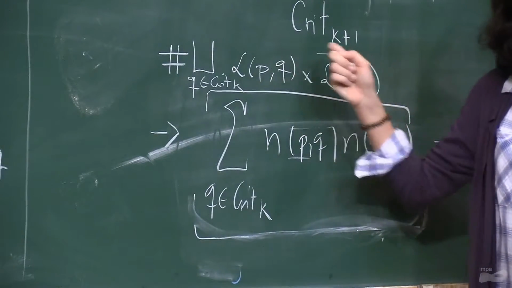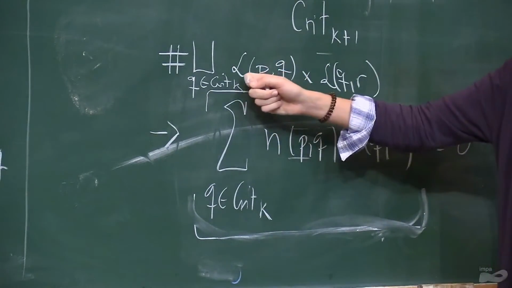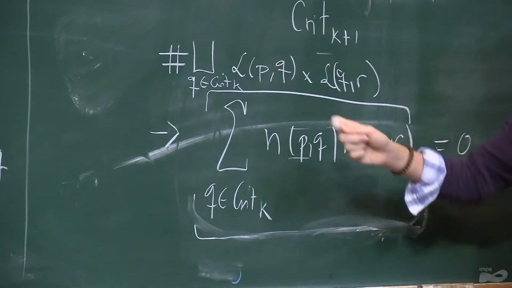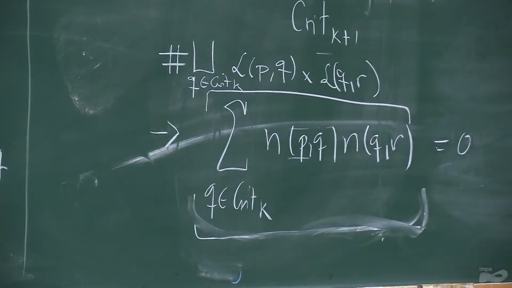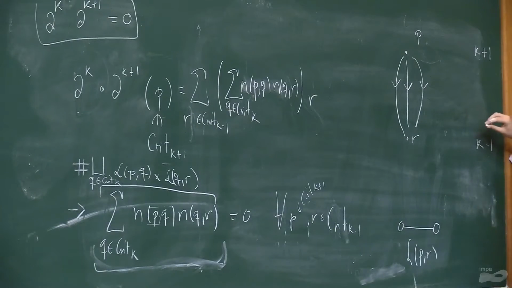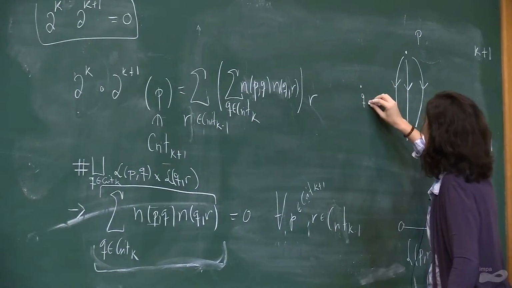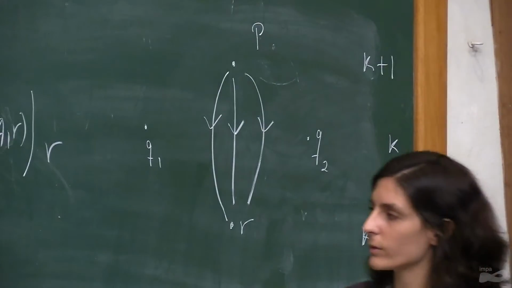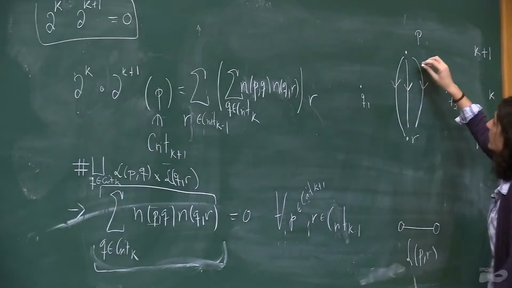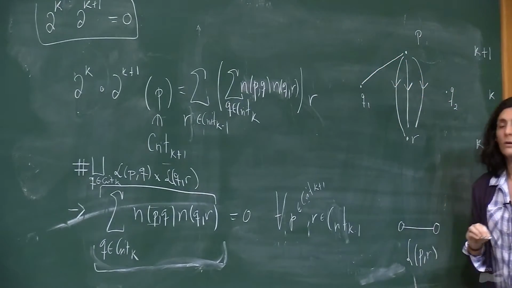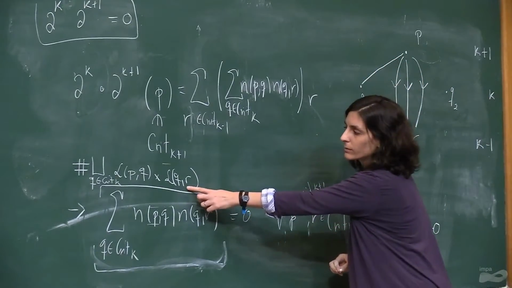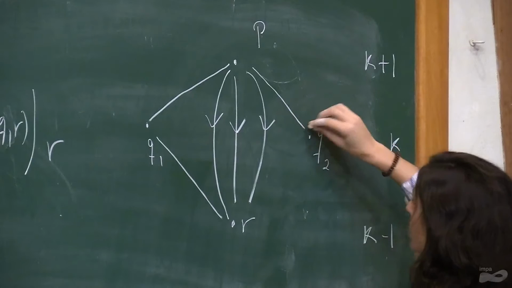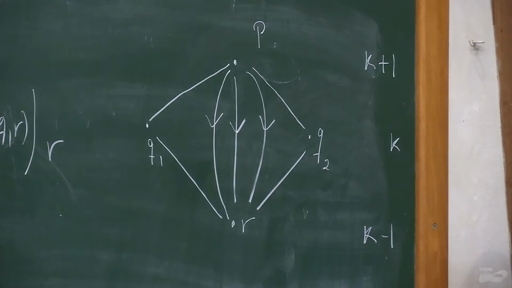So let's look into this space here. Again, LPQ is the space of trajectories connecting P to Q, where Q is a critical point of intermediate index between K plus 1 and K. In this picture, I'll just have a Q1 and a Q2, and they both have index K. So in this space, I'm looking into the trajectories that go from P to Q1 in that example, and here from Q1 to R. And here, from P to Q2 and from Q2 to R.